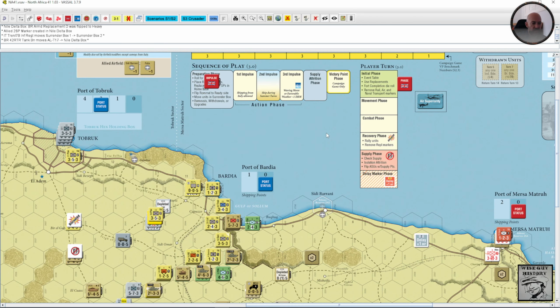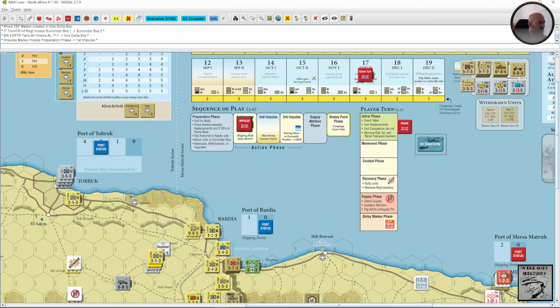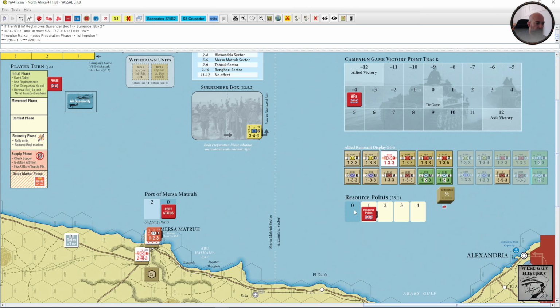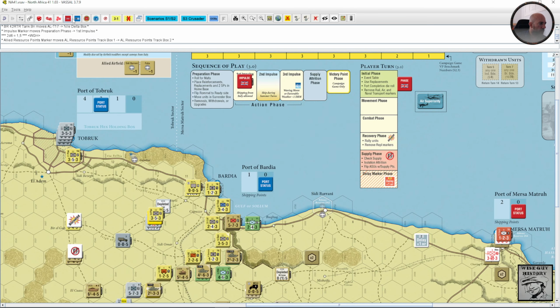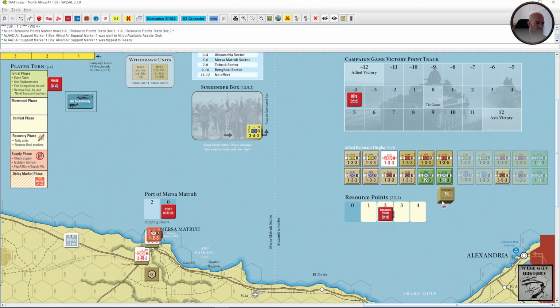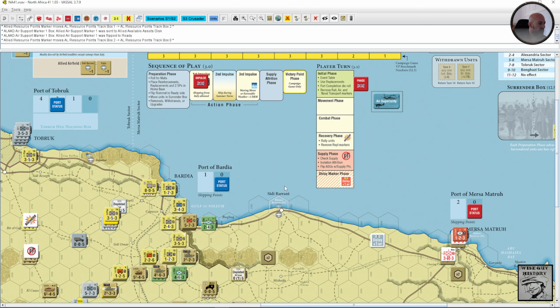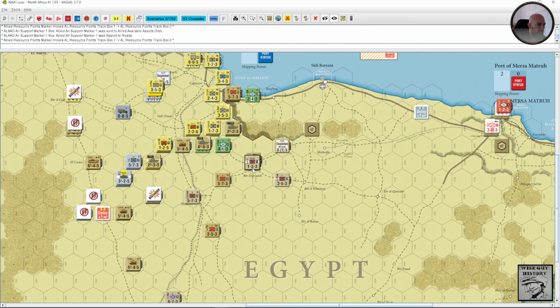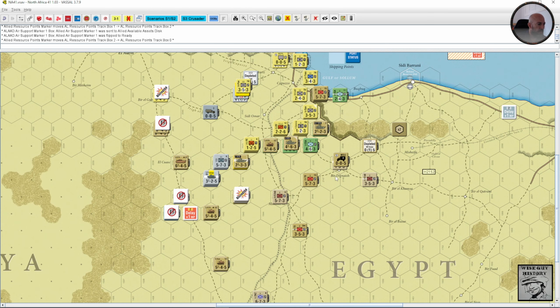Okay. We advance to first impulse, and we roll for an event. It's a resource point, which I will spend to get my air unit back. And we go to any possible replacements. No, I don't think there are. So movement. So another, well, that's a tank, that's a truck. We don't care about that.